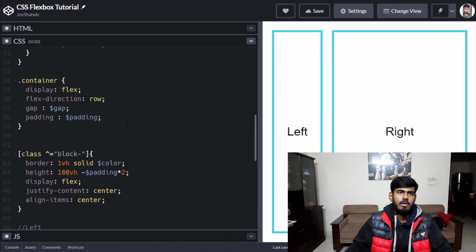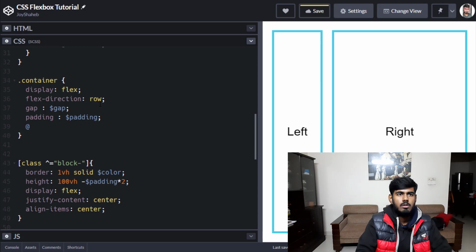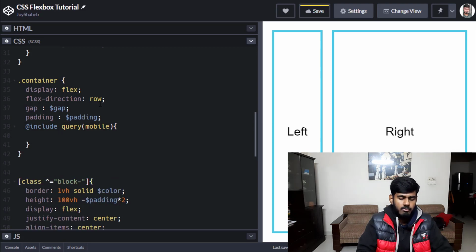You can see that it's currently on row. That's why it's behaving like a row. In order to change it to column, write @include, then query. Over here write mobile or tablet or whatever you wish, and then write flex direction to be column, like that.